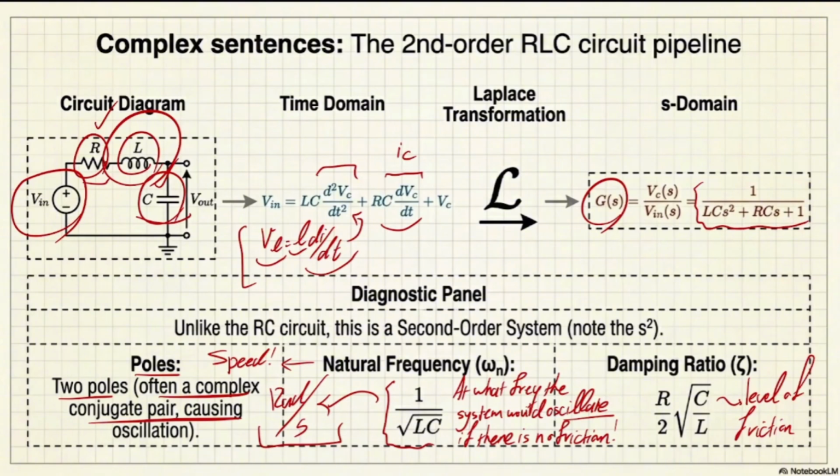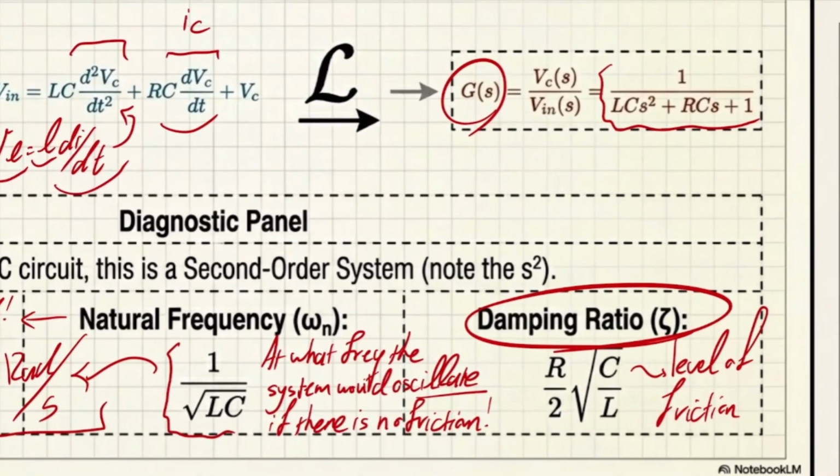On the other hand, we do have another thing that we call the damping ratio. What is the damping ratio? The damping ratio is the level of friction, and it shows how the system is going to have resistance against changes. At this point, we show it by this symbol because it's just a ratio. It doesn't have any unit of measurement.